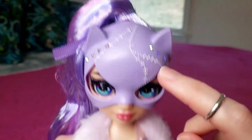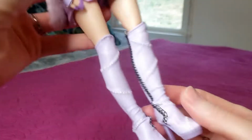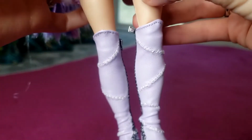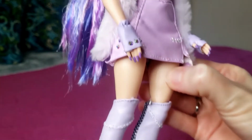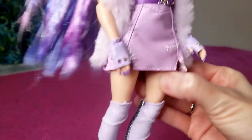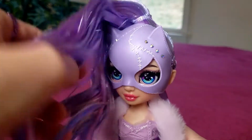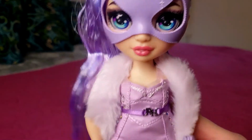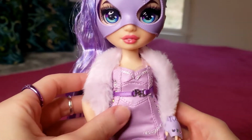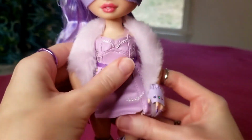So there are stitches here, there are stitches on the dress, there are stitches on the boots, and they're all uneven. So nothing is bilaterally symmetrical. Okay, none of it's symmetrical. The rips and tears are just all over the place. And so yeah, it's kind of an homage to that costume. Of course, her costume in the movie was black, but this is cool because it's a purple one. I like it a lot. That was a nice little touch to classic films. Okay.